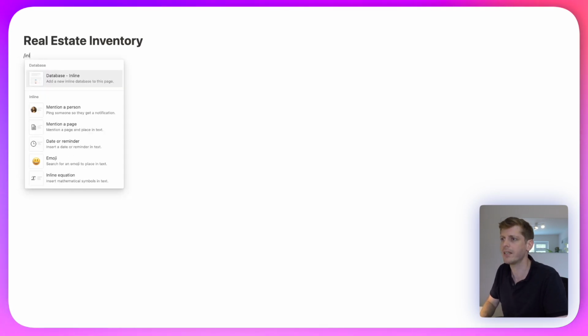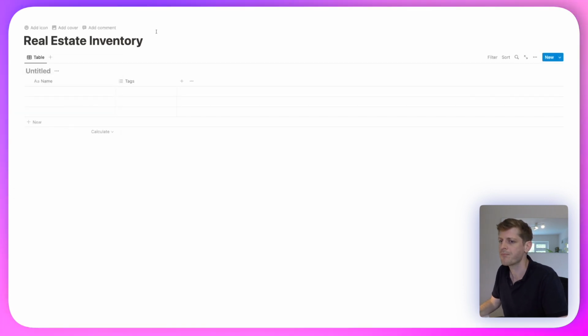So I'm currently here in my Notion account, and the first thing that we need to do is to create the database. This is very easy. If we just press / and then type inline, we can then create an inline database. So I'm just going to press return, and you can see that it's now created this blank database. The first thing, let's give our database a title. Let's just call this inventory.